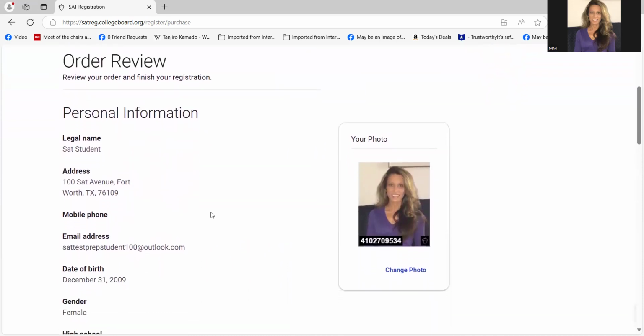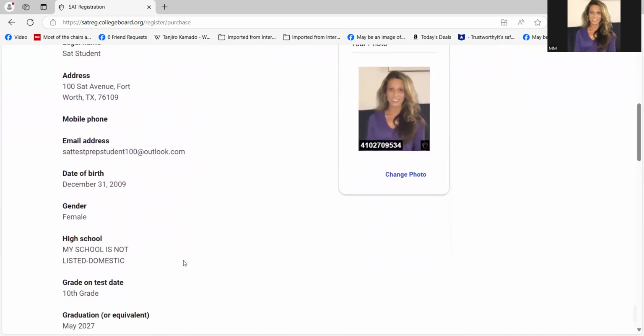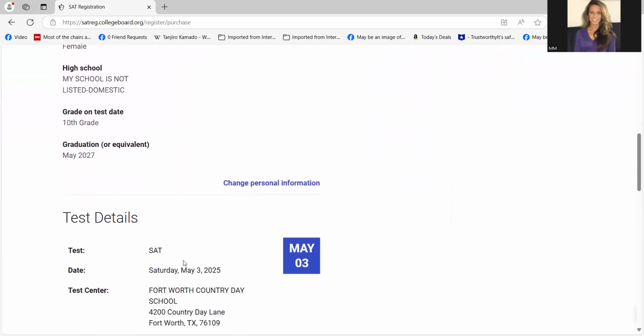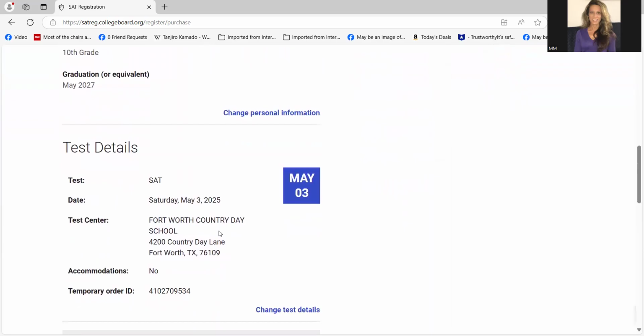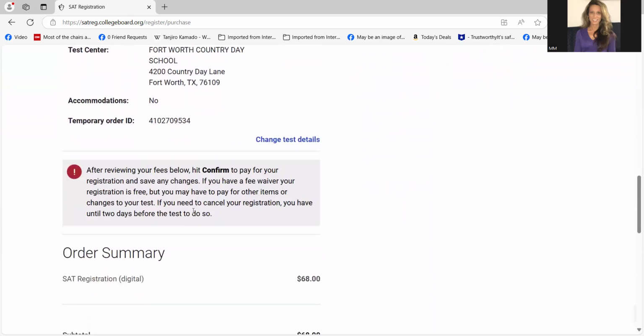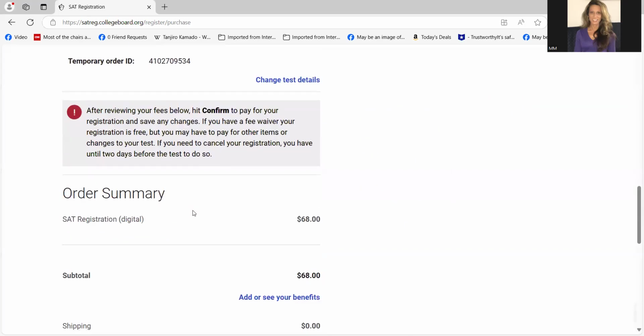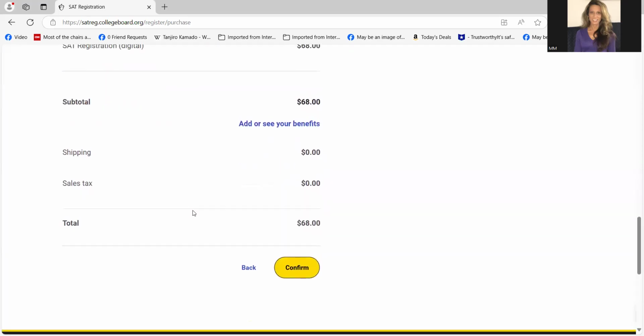So I'm just going to scroll through and make sure everything looks good. I have an opportunity to change it if I see that anything's mistaken. I'm going to want to, once again, check my test details. I'm checking my fees, and then I'm going to click Confirm.